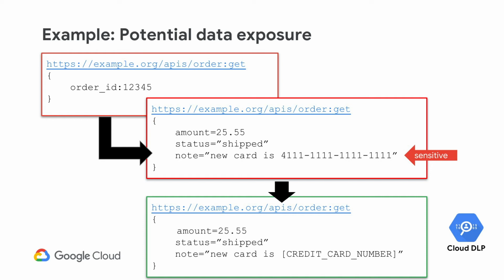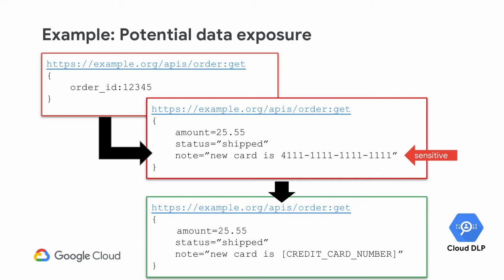But in this example, we've shown that the note actually contains, in the comment field, a credit card number, and you did not intend to expose that. So by applying that same policy that we saw before, but on the outbound, on the responses here, again, that sensitive data, we can mask inline so that the requester still gets the amount, still gets the status of shipped, still technically gets the note, but that sensitive information has now been redacted. Or if you chose, you could tokenize it as well.